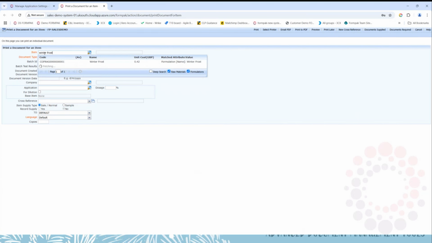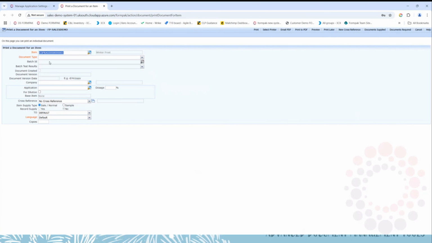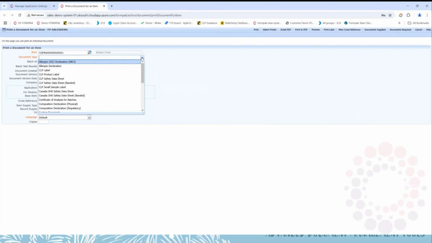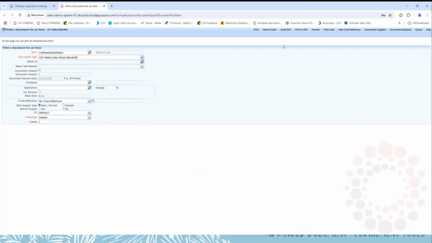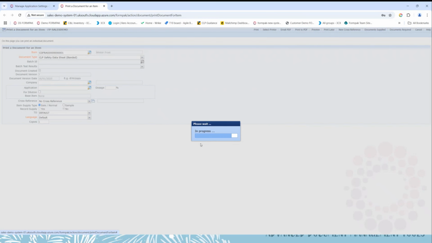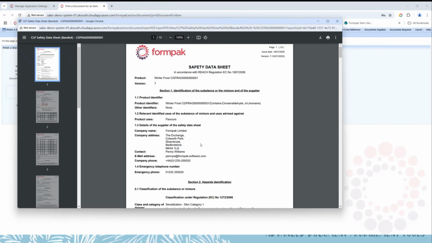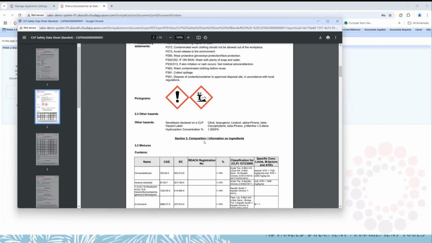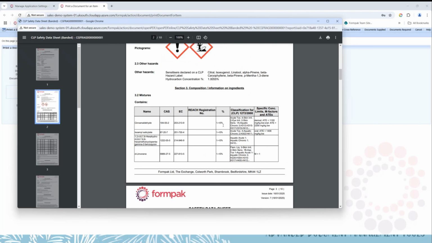There we go. Okay, and we're going to go for the CLP safety data sheet banded. Just print to PDF, click OK. Okay, if we scroll down to section 3, we can see that the banding is 1 to 5. Okay, so we can change that.